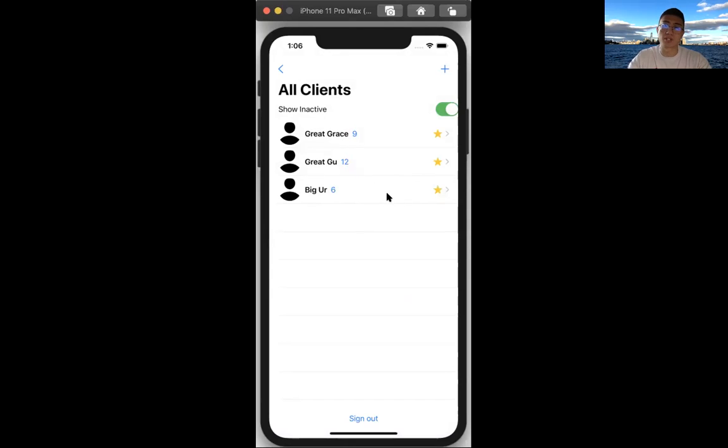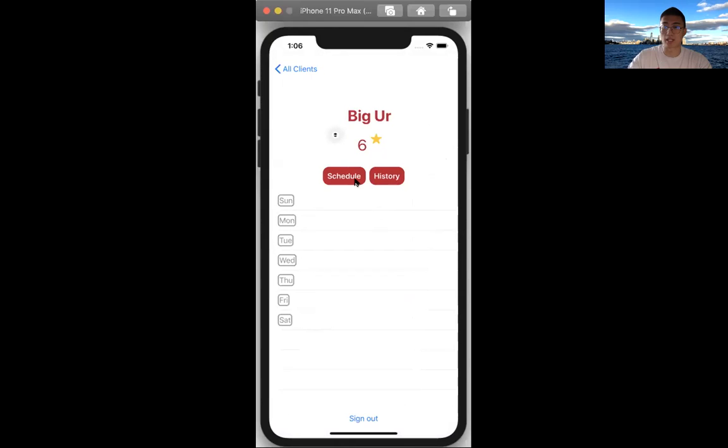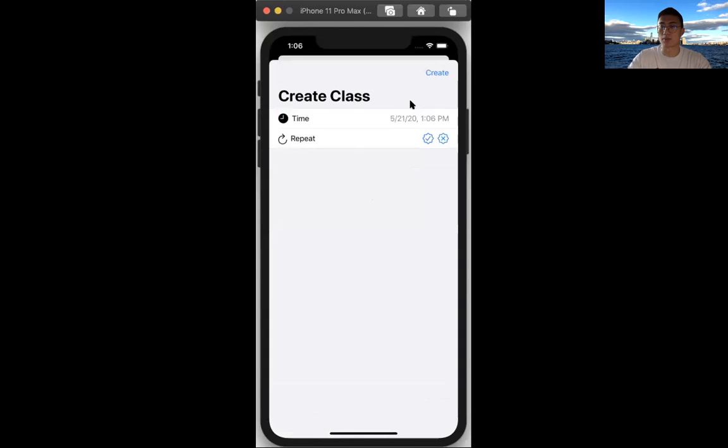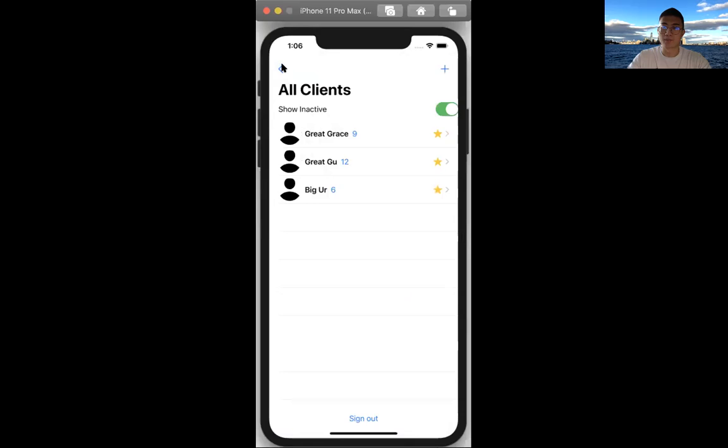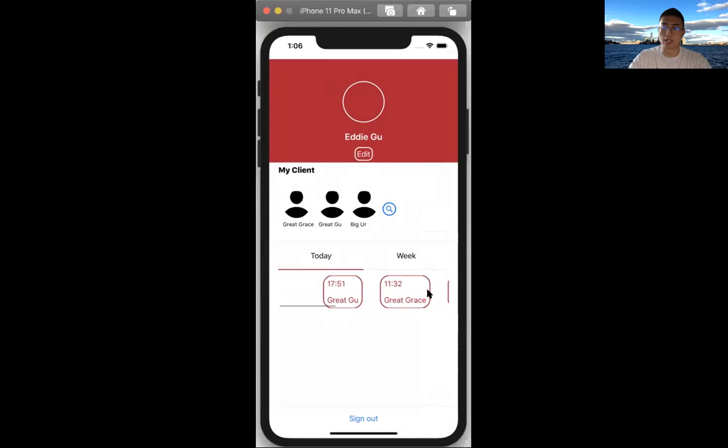Once I want to set a schedule for this client, I can go to create schedule. And create, yes, you can see here the schedule: today, Sunday, and Thursday. Today is Thursday, so the Thursday schedule appears here.